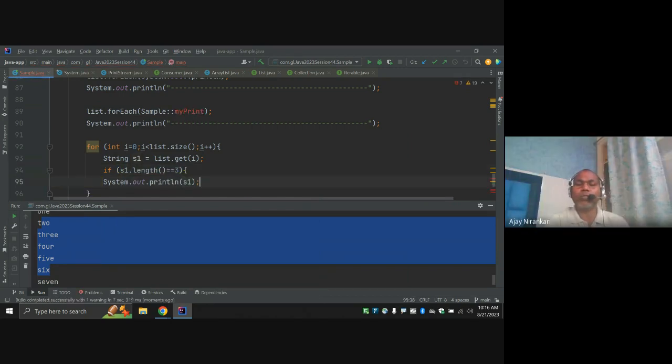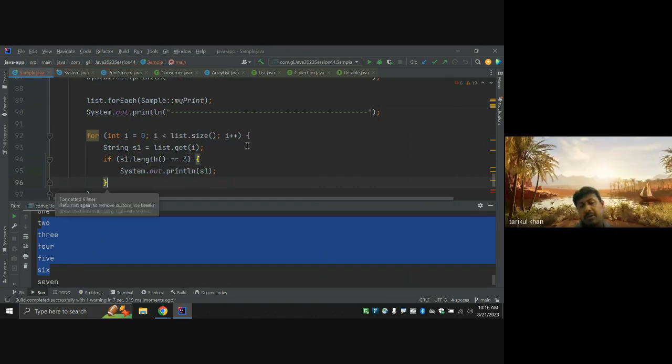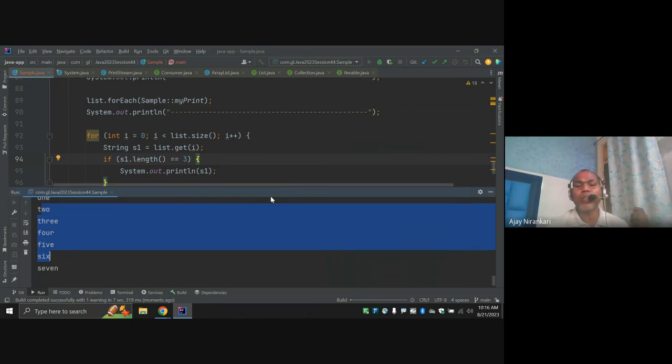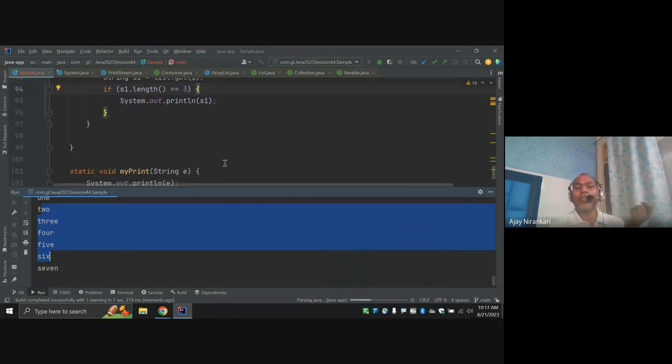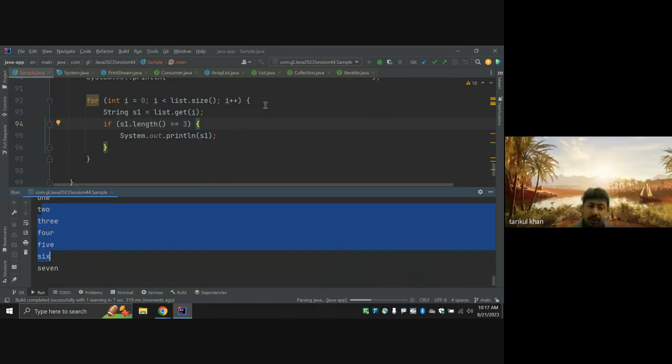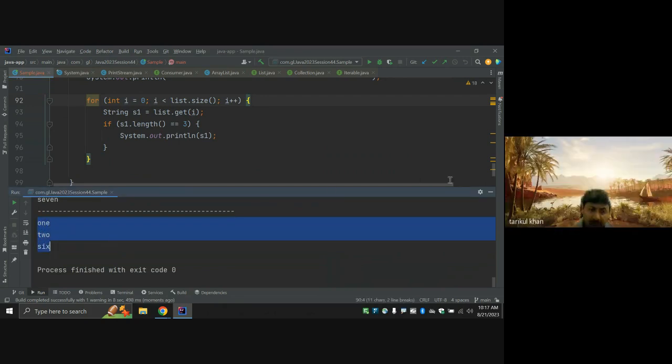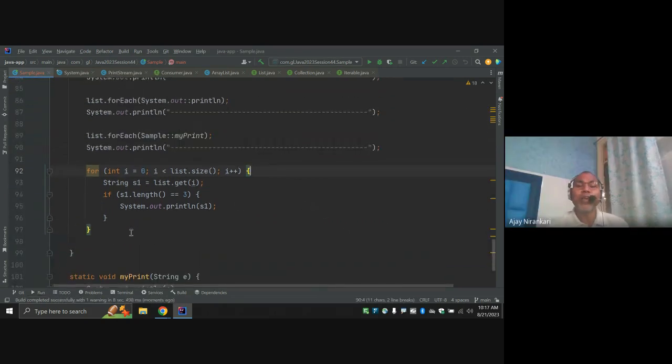So notice, if you run it, it prints only those with length 3. This code we should already be aware of. The similar thing we can write using our existing function.